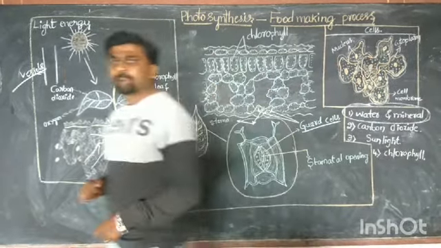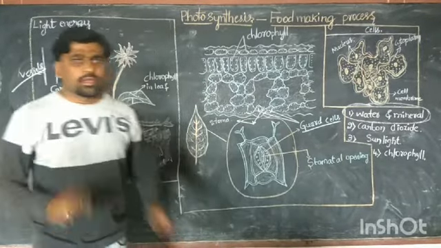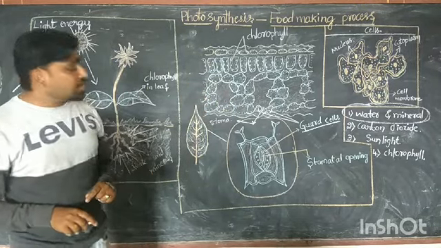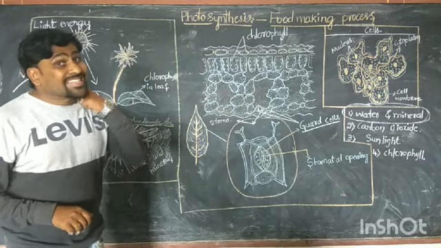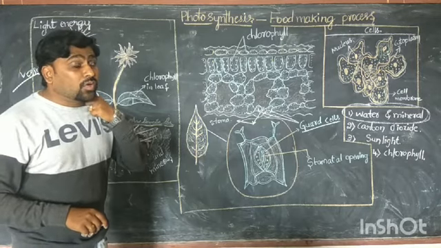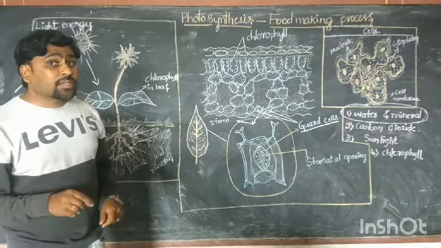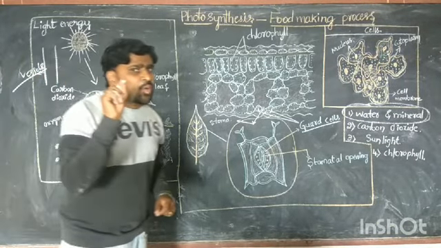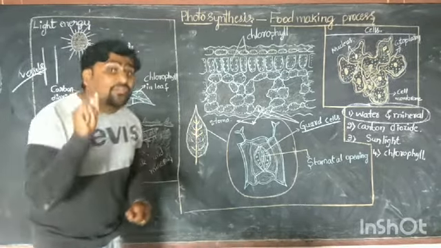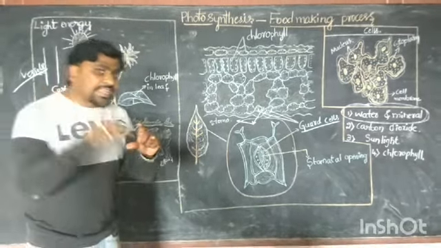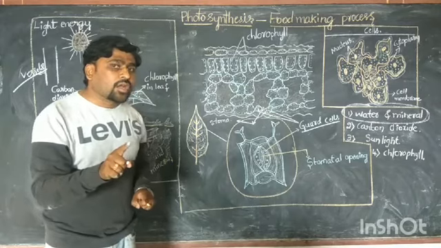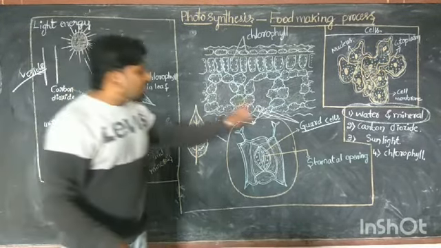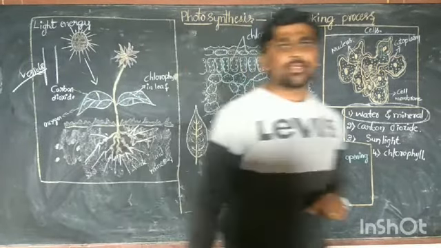Those small cells are called guard cells. They provide security for the hole they cover. That is called guard cells. Understood? Clear? How does the leaf get carbon dioxide? Carbon dioxide can enter through a tiny hole present on the surface of the leaf. That tiny hole is called stomata. This is the stomata, which is covered by cells called guard cells.